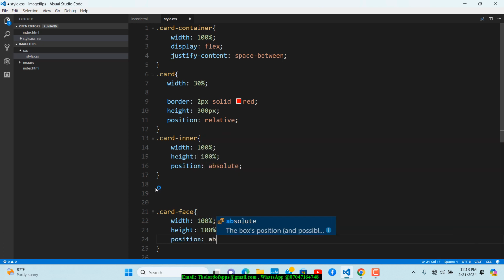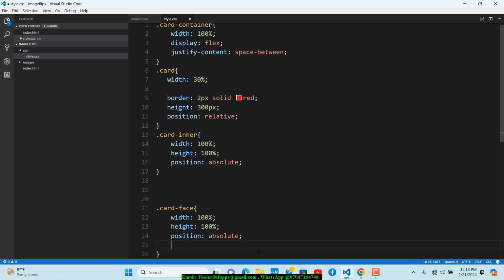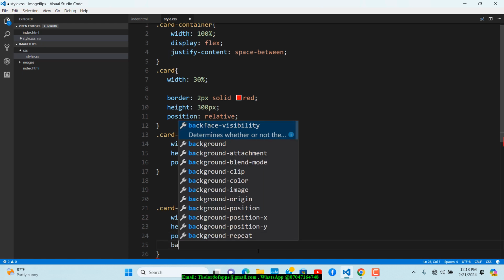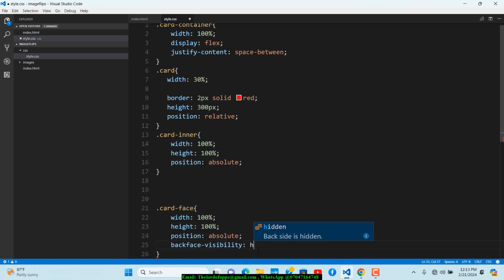What this is actually going to do for us is help stack some of those images on top of each other. Basically what we want to do is hide it, but we can first stack them on top of each other with this. And after that, let's use something like backface-visibility, and we can set that to hidden. If you set this to hidden, it's going to hide the back of the cards. So let's save this and then take a look at that in our browser.